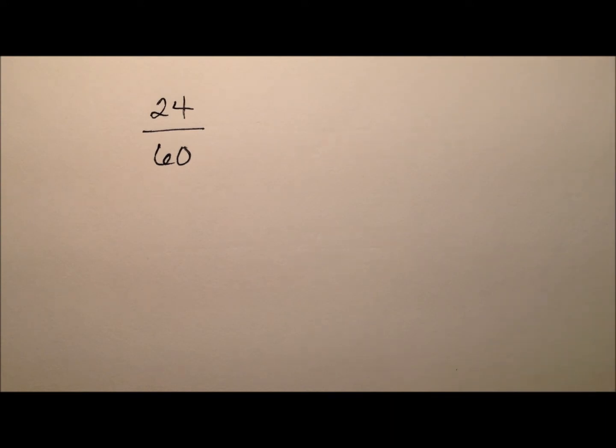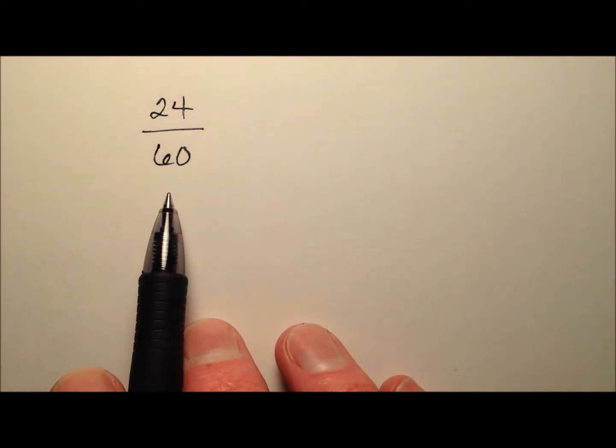In this video, we're going to start laying the groundwork for multiplying and dividing rational expressions. So remember, a rational expression is just a fraction whose numerator and denominator are both polynomials. So in order to effectively multiply and divide rational expressions, the first thing I'm going to show you is the process we use for simplifying a single rational expression. And the process we use to do this is going to be exactly the same as when we simplify numeric fractions. So let's take, for example, 24 over 60.